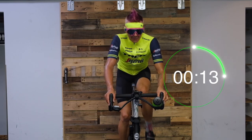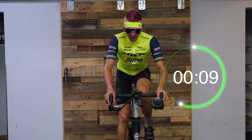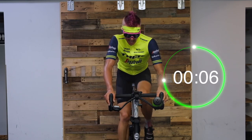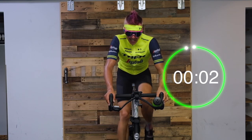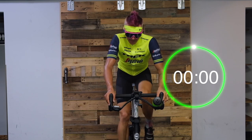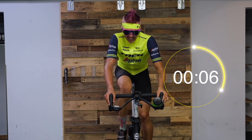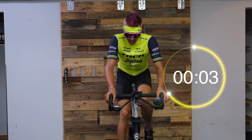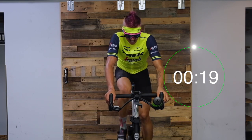Lower that cadence, it's 5 or 6. Spin those legs, turn them over. Drop those shoulders. Here we go. You got 4, 3, 2, and pick it up again. 85 to 95. Get that cadence up. Turn it over. 3, 2, and down.